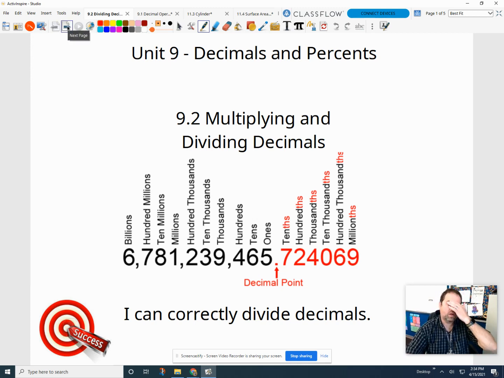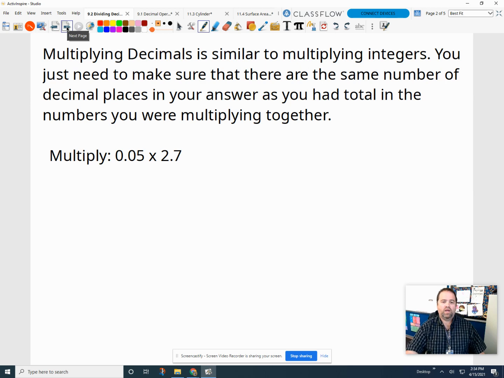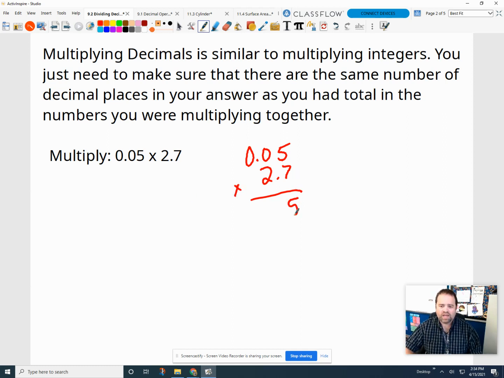Okay, we're going to go in order of what I think is difficulty. I think multiplying is a lot easier than dividing, so that's the one we're going to do first. When you multiply, you do not have to line up decimal points at all. So when I set these up as a multiplication problem, I'm going to do 0.05 and 2.7, just lining up my numbers like I normally would. I'm going to multiply like I normally would. 7 times 5 is 35, so carry the 3 over. 7 times 0 is 0, plus 3 is 3, and 7 times 0 is 0, so I'm done.